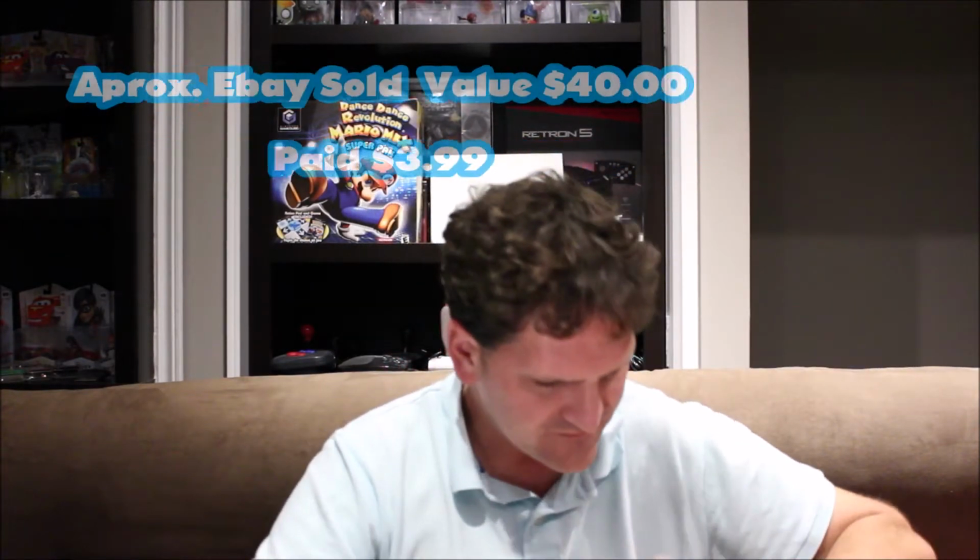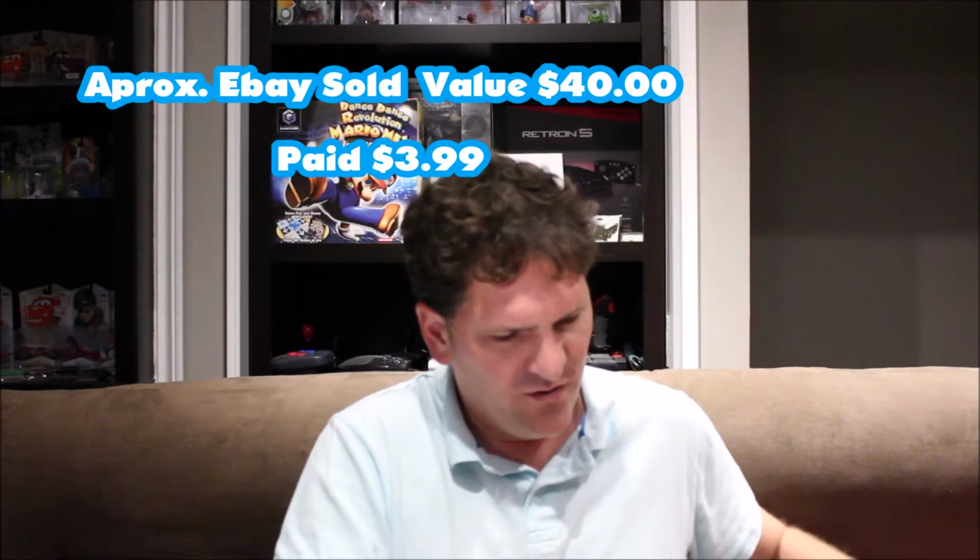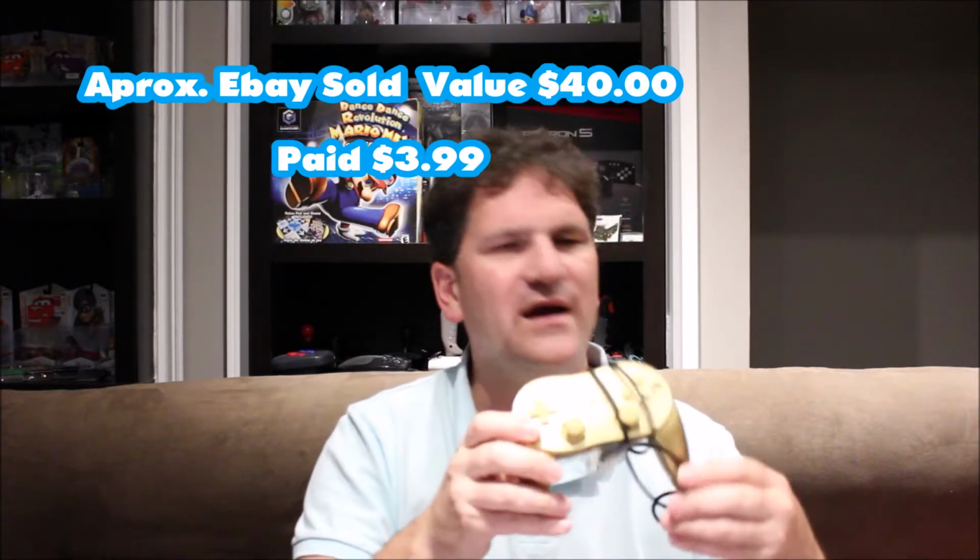The thing that I picked up here, if you can't tell from the baggie, and I paid $4 for it, is a gold Wii Plus controller. I don't remember the name of the Pro controller. Pretty cool right there. I didn't have another one of these. Actually, I think I do have one other one, just a regular white version, but this is a pretty cool one. It's in decent shape, although there is some very minor wear on the back there. It looks pretty clean. I haven't tested it yet to totally know that it works, but pretty happy because this is sort of the preferred way I think of playing games on the Wii.